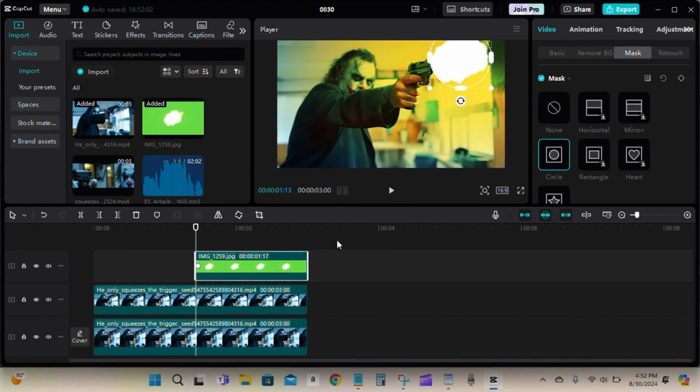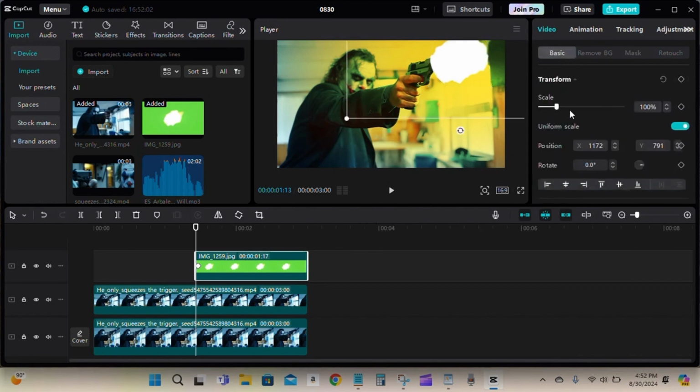I want to resize this. Like I said, I'm new to using this, I'm just trying to remember. Hold on. Let's go back to this for a second. So what I'm going to do is scale it up a little bit and put it like here. It seems like that's the center of it.